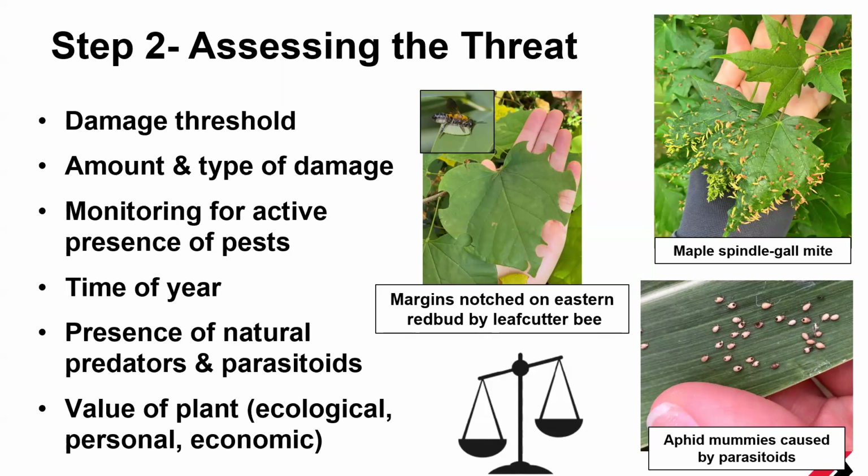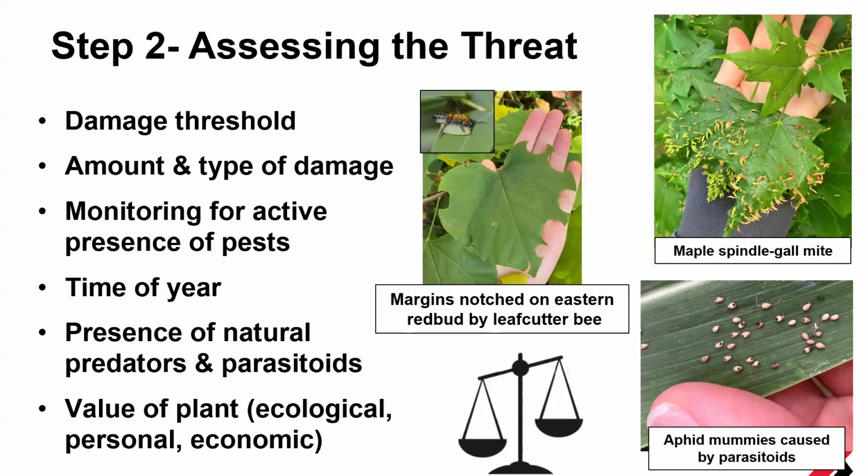So I have some examples on my right. The first one we can see in our middle area, we see these little cutouts, almost like little perfect semicircles on the eastern redbud leaf. And this is an indicator of our native leafcutter bee. And so this is not damage that we would consider significant or significantly impacting our plants, but is a good sign that we have native pollinators within our landscape. So they make these little circle cutouts to create chambers for nesting their young. So this is a really good sign to see if we see these little cutouts.